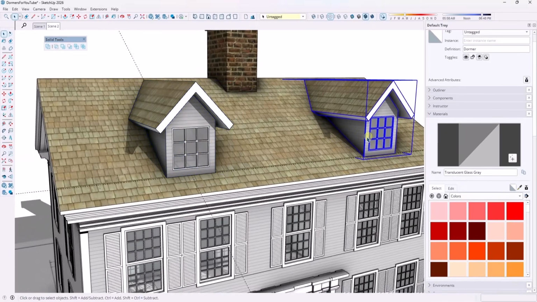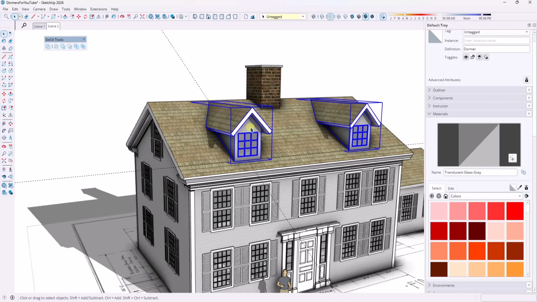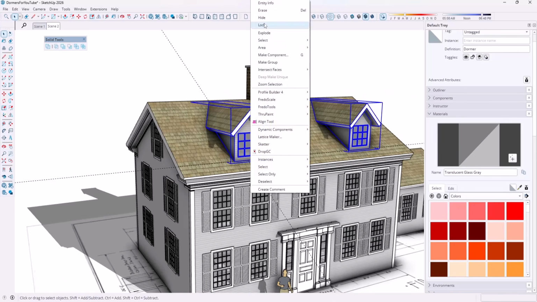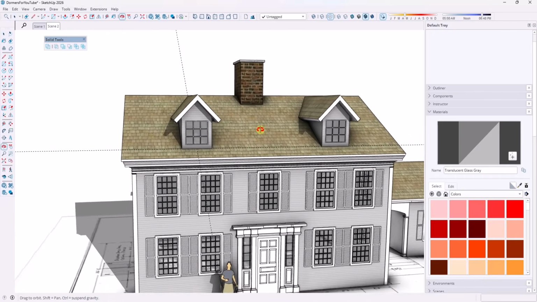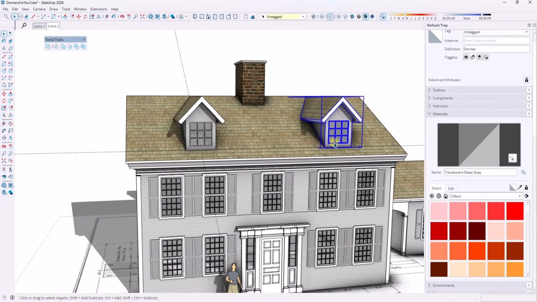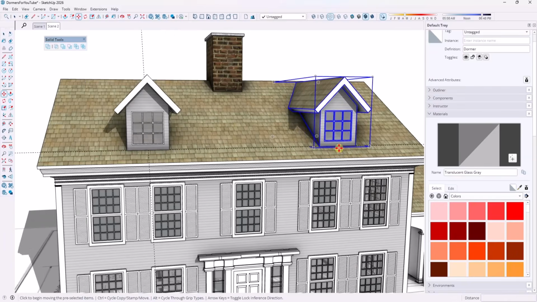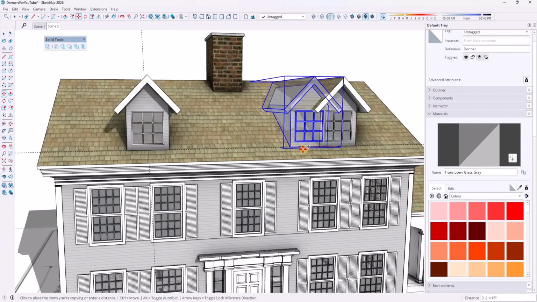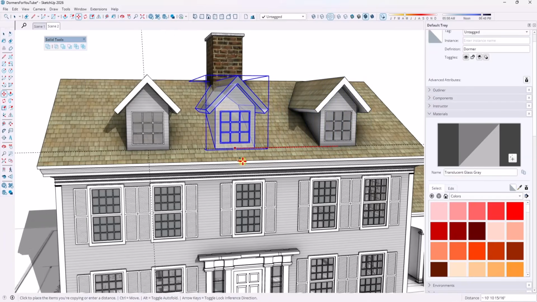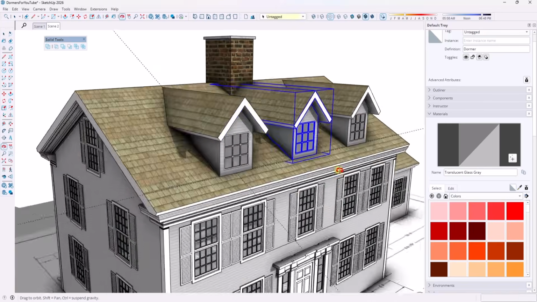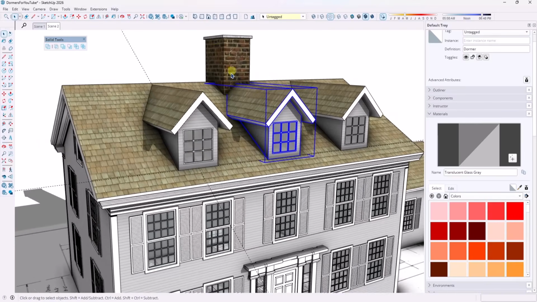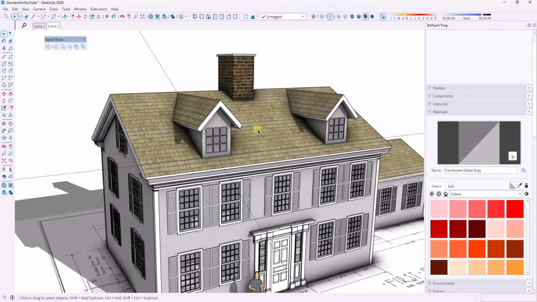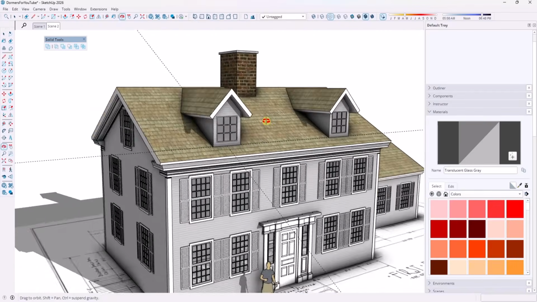And the cool thing about this is these are kind of their own groups, right? So you could set them up where you could tag them and you could toggle them on and off like so. So you could set them up as options. If you wanted another one of these, which I don't necessarily want just due to the chimney, right? But if you did want another one of these right here, you could just create a copy and move it over. And in this case, that actually kind of looks okay. I mean, I don't love that it backs up to the chimney, so I probably wouldn't leave it there. But you do have these in here.